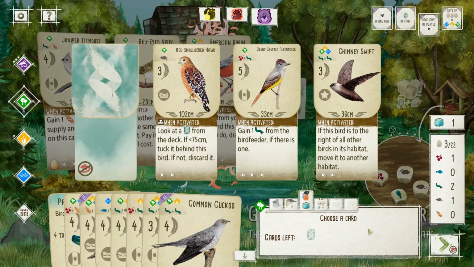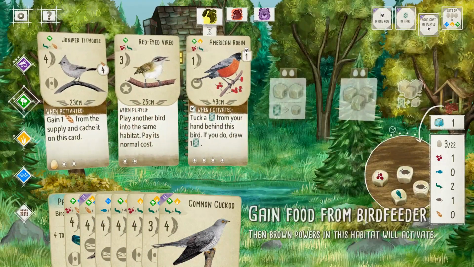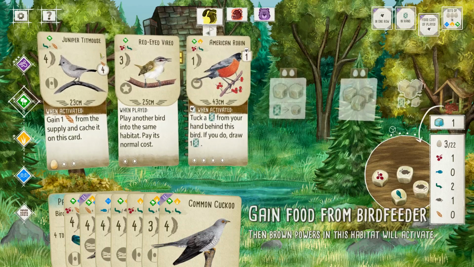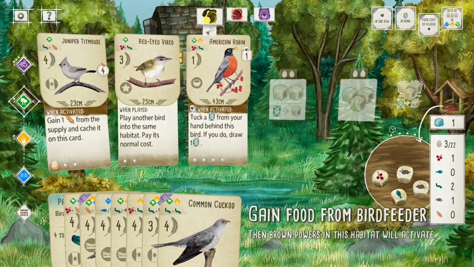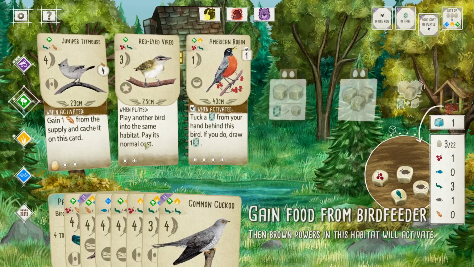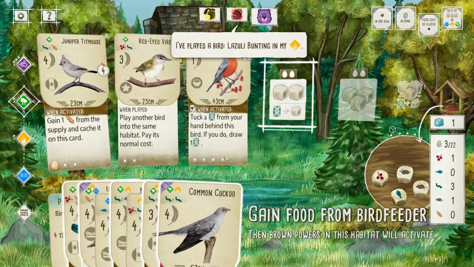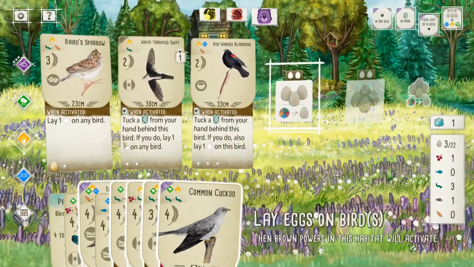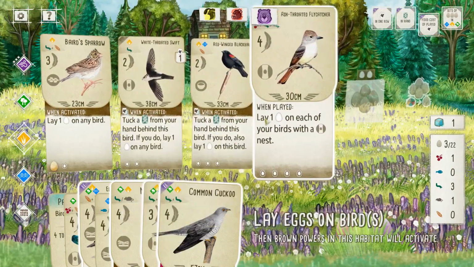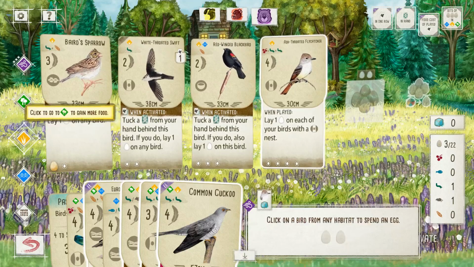Cuckoo's nice, but a little late. We'll take the cash. Cash me outside. How about that? All right, now we play our ash-throated flycatcher for 3 additional food. And we have the eggs to spare for it.